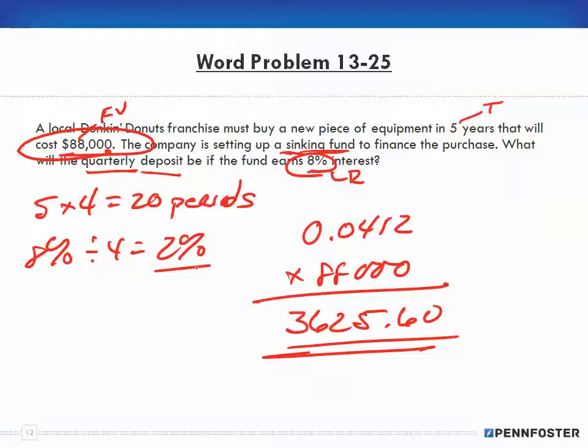And remember, a sinking fund is nothing more than saying, hey, I want this amount in the future, and this is how much I need to put in, today or on an ongoing basis. And that's why it's called sinking, because I'm going to sink my money into it and let it build and build and build, so that I'm not paying a full $88,000. I actually end up paying less because I'm getting the interest on the money over time. Right? So it's just a smarter way to purchase something in the future.